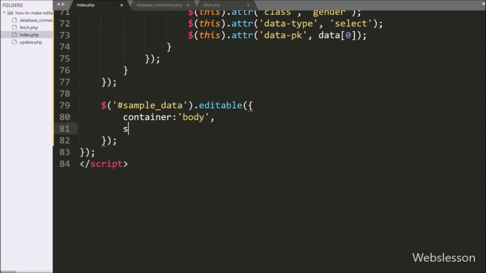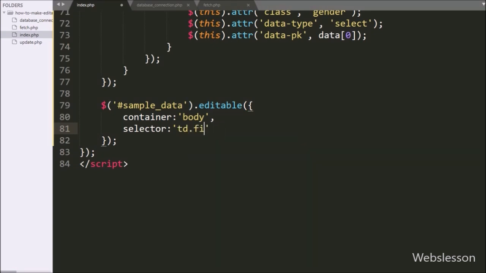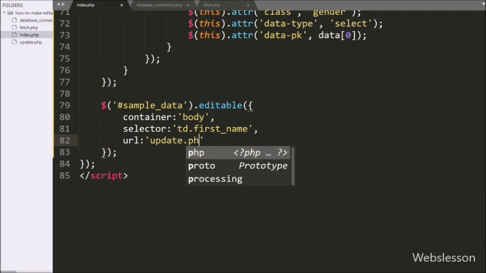In second property, we have written selector, and in this option, we can define an HTML selector. So here we want to activate it on the first name table column. So we have written table data tag dot first name class, which is the value of the class attribute. In third property, we have written URL, and here we have written update.php. Here it will send the request to this page.